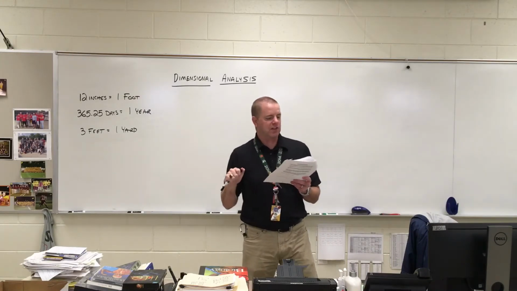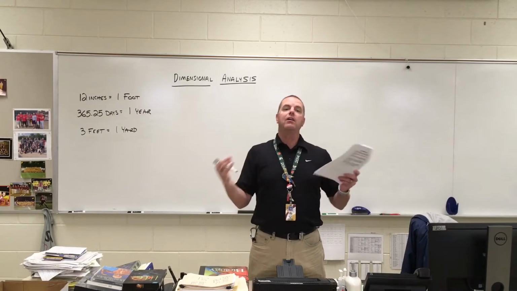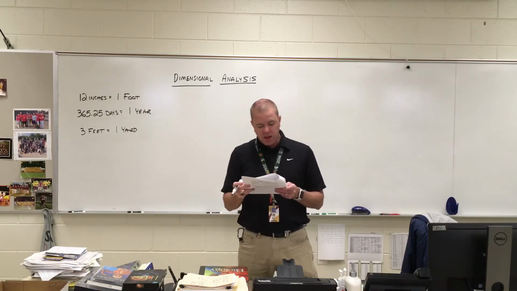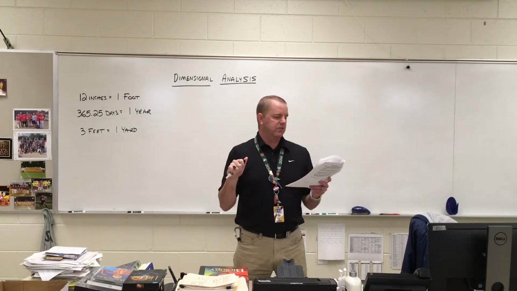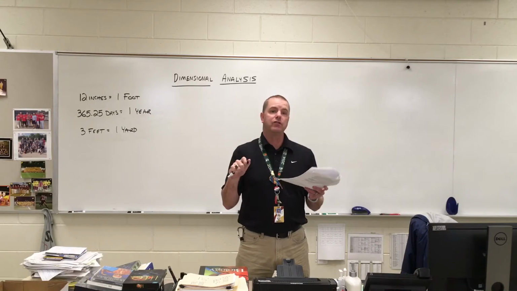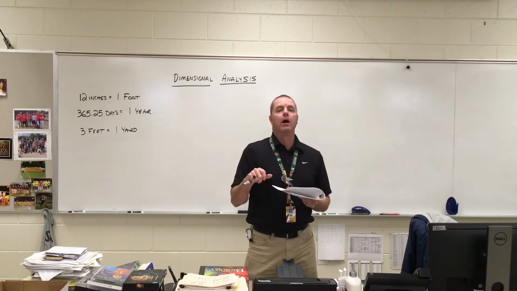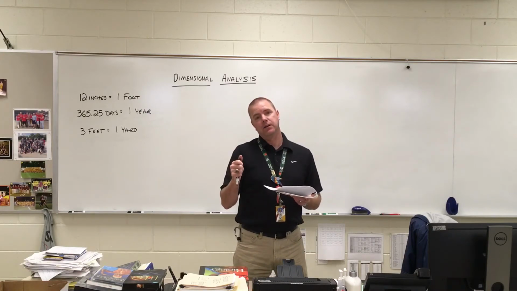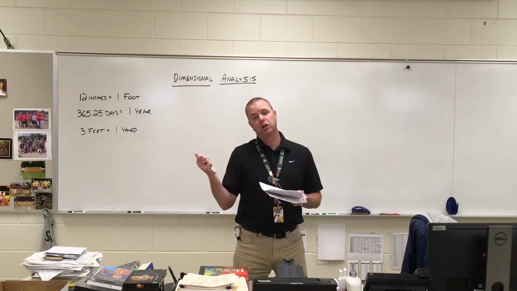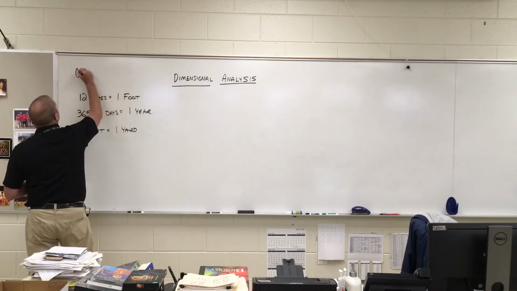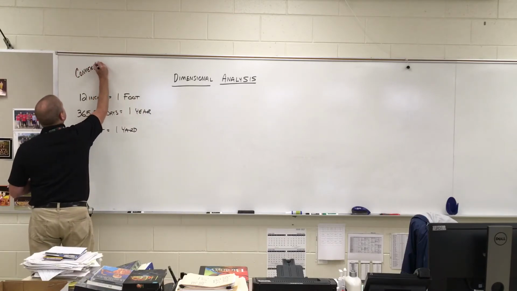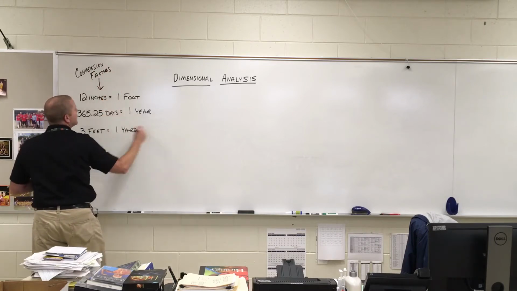A pound is equal to 16 ounces. A mile is 5,280 feet. There are even complicated things, like, for example, a pound being equal to 453.6 grams. Or how about 1 milliliter is equal to 1 centimeter cubed. And so all these different things are part of dimensional analysis again because they get a name and they're called conversion factors.